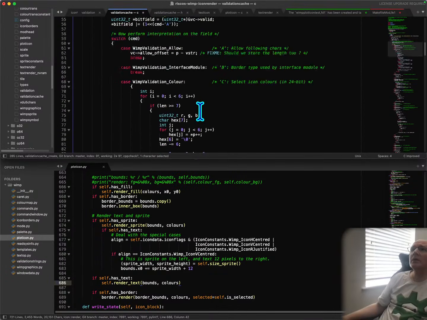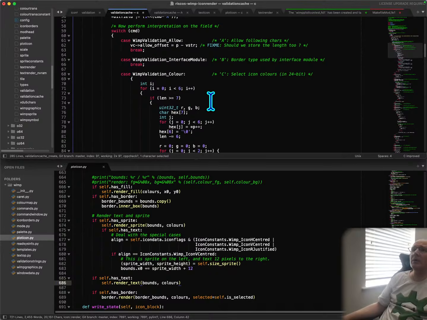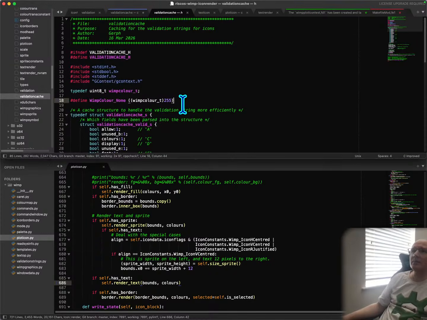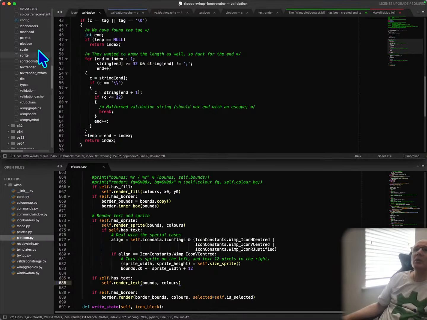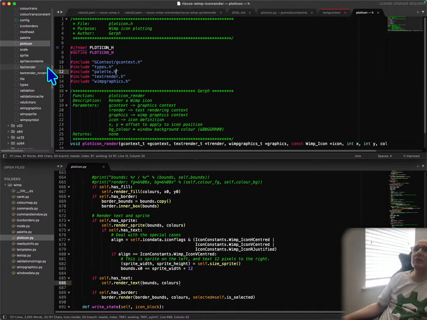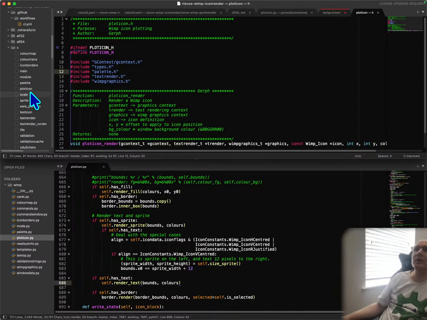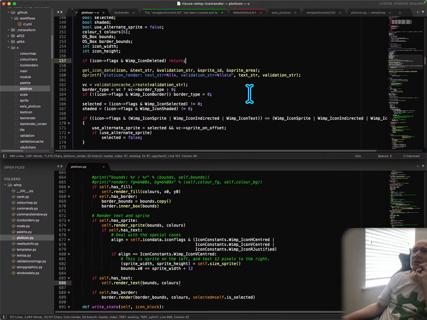Yeah, we should set that to. Okay, I get it. I understand what's happening there. I need to just focus on the bits I'm trying to do here, which is trying to understand why plot icon is not that. Yeah, wrong plot icon. This plot icon is not showing the same type. If we don't have a border, then border type is 0.